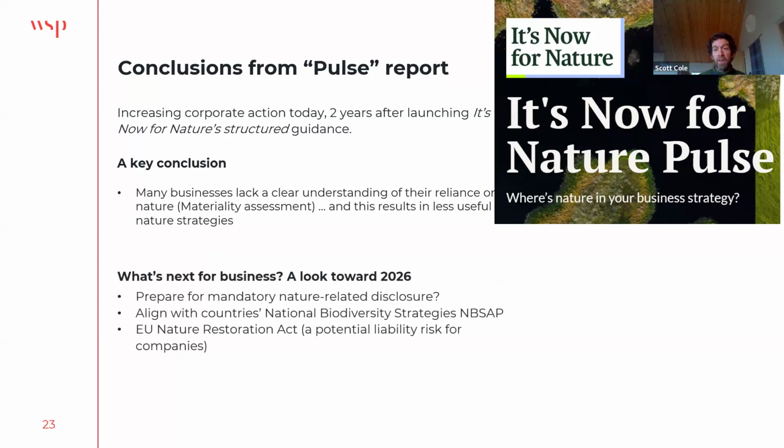The report also lifts a couple of things going forward. Some countries should probably prepare for some mandatory nature-related disclosure. TNFD is, of course, voluntary, but that is starting to change. Some countries are starting to require it. And aligning with the country's national biodiversity strategies, or NBSAPs, kind of links to the next point about the Nature Restoration Act. Countries are next year going to identify the areas that we need to be very careful about. That's very useful information for companies to know which areas they should be avoiding, and if they're going to invest in nature, where they might want to direct that investment.